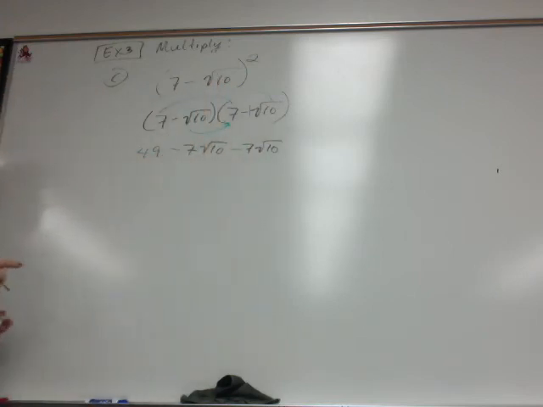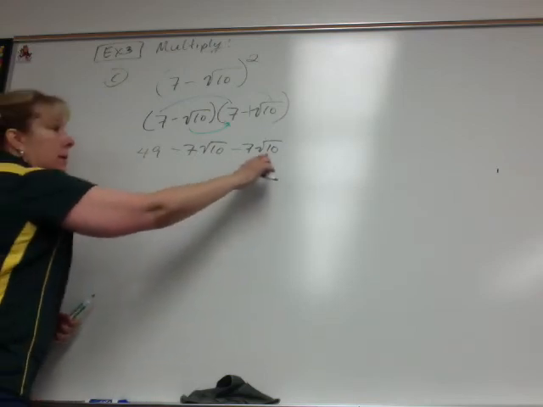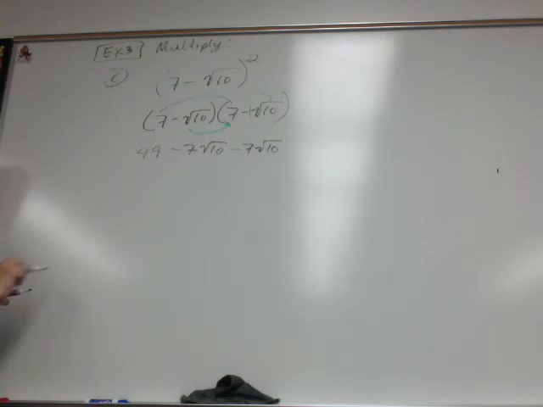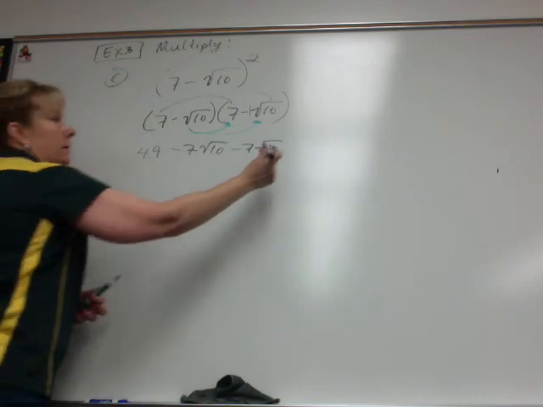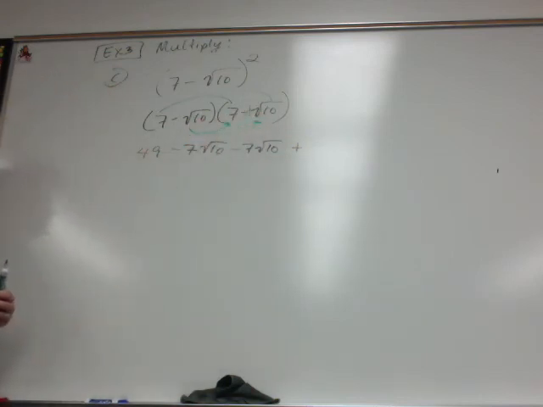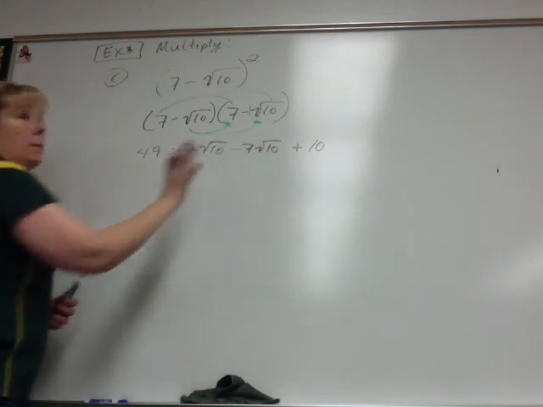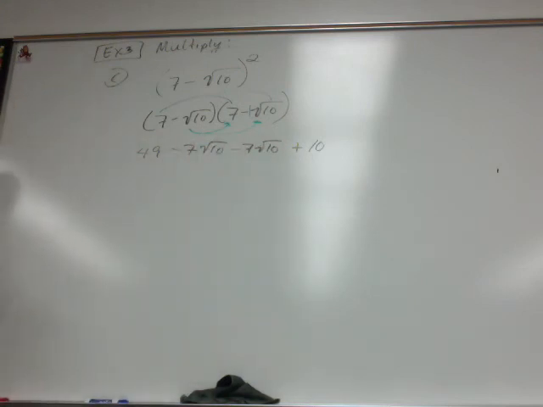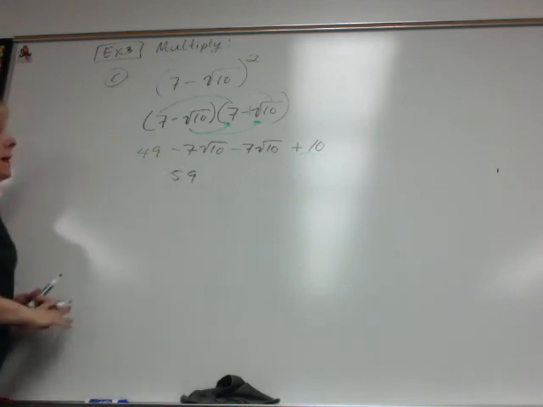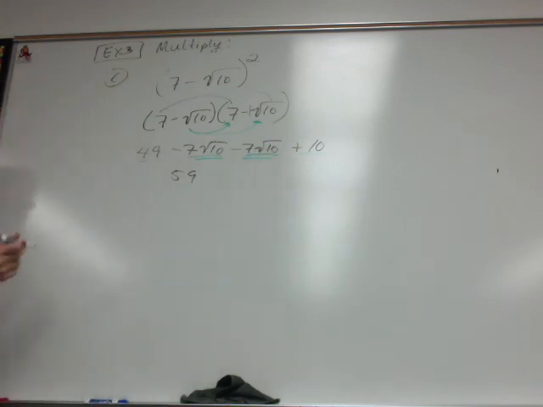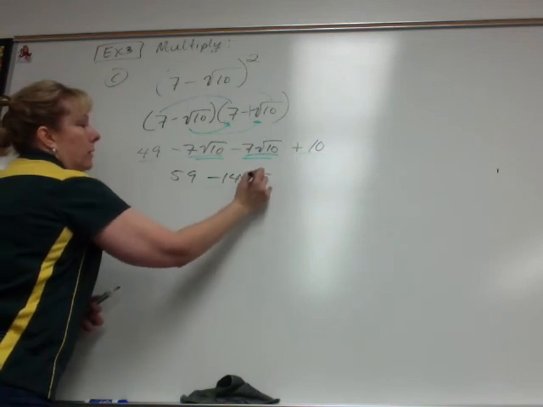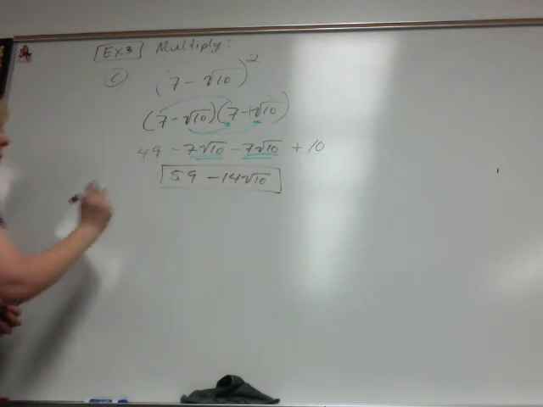Remember with squared binomials, your inner and outer terms are supposed to be exactly the same. Remember that test pattern for 2ab? It's 2ab because we have two of the same. And then your last multiplication is here. What's a negative 1 times a negative 1? Positive. What's rad 10 times rad 10? 10. So it's not a minus 10, it's a positive 10. And so now I can combine the 49 and the 10, and I actually get 59. And then I can combine these radicals. What's negative 7 rad 10 and another negative 7 rad 10? Negative 14 radical 10. So be really careful with squared binomials.